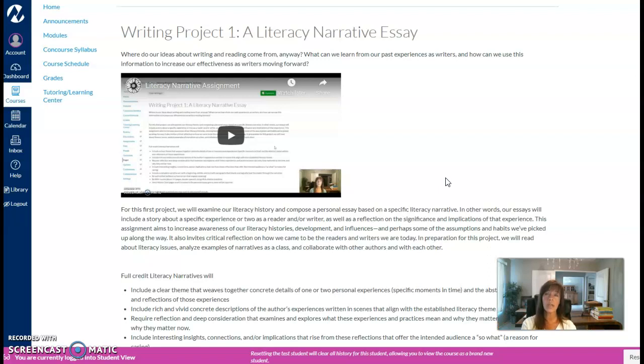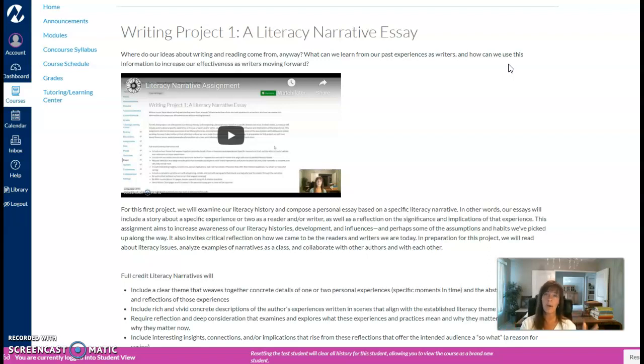Okay, the story, since this is a literacy narrative essay, the story has to be a memory, one of our personal memories that has to do with reading or writing, either where you're engaging in reading and writing, somebody else is reading to you, or something that has to do with reading and writing, okay? And we are going to write that story out, and we're going to write this essay.